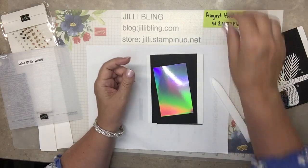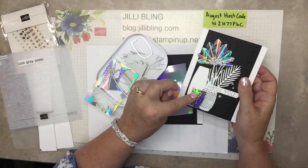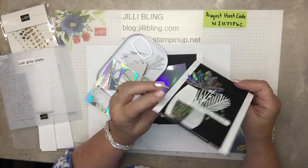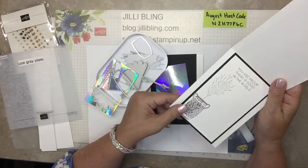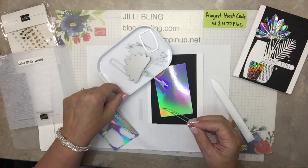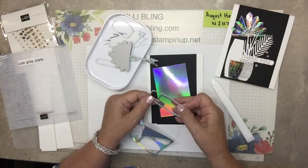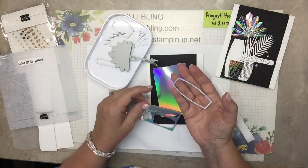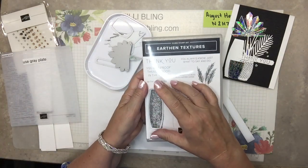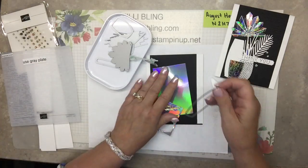Okay, so this is for these holographic silver bits. So 1, 2, and then this little handle, 3 parts. And this long die, which you would think is for the long pot, which it is. We'll use that in just a minute. I just want the bottom part of it.